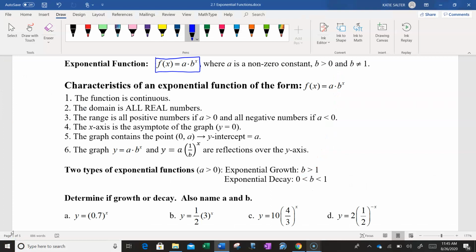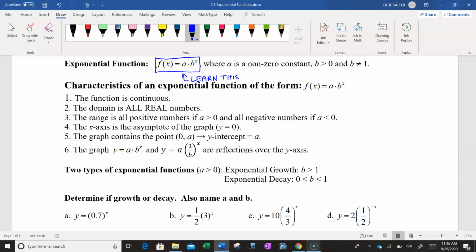It's going to be very important that you learn the formula y equals a times b to the x. Just like when you were back in 8th grade math and you had to learn y equals mx plus b, you need to learn this formula too. You should have learned it in Math 1. It's going to be extremely important for us to be able to write functions and to be able to solve problems, word problems, and modeling problems.